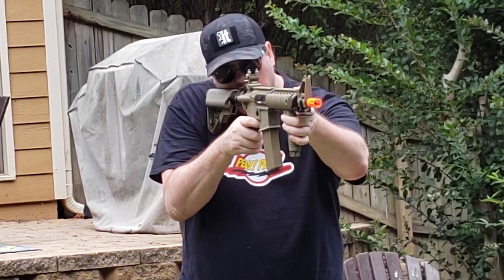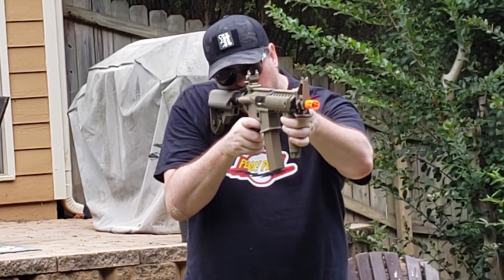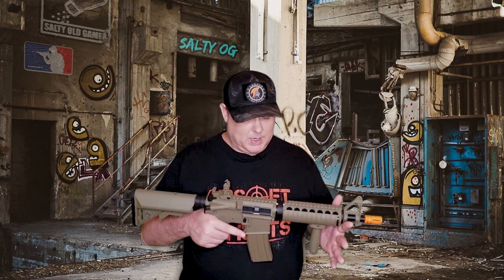It just doesn't feel like a starter gun. It's shooting comfortably under the 400 FPS limit but pushing close enough that you're not wasting any runway. Whether you get the 350 or 400 FPS version, they really put you as close to max power as you can get without going over. The trigger pull is shorter than you'd expect on a starter airsoft gun, and all around it performs like a much more expensive gun. That Generation 2 gearbox with the tight bore inner barrel and ProWin-style hop-up combine to make sure you hit what you're aiming at every time.